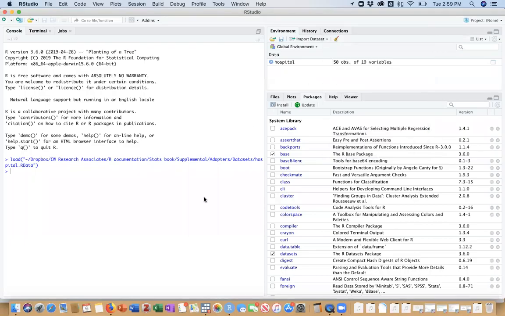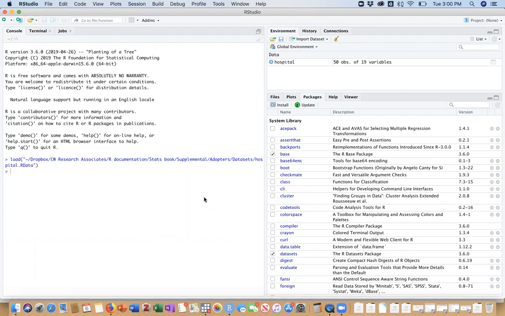Hey everybody, in this video I'm going to be showing you how to do a one sample t-test, and we do that when we want to compare the means of some continuous variable to a known population mean. So I'm going to show you how to do this. This comes from chapter 6 of our textbook, Basic Statistics for the Behavioral and Social Sciences, and this is talked about in more detail in chapter 6 titled Comparing Samples.